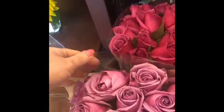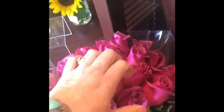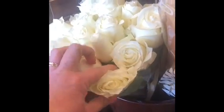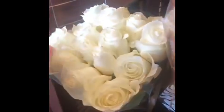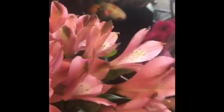Look at this. You don't want that. You're paying good money for these roses, so you want them to last. So you want to feel, especially roses, feel them. If they're firm, that's good. If they're soft, like this, you do not want soft roses. They're going to blow real quick and be spent.